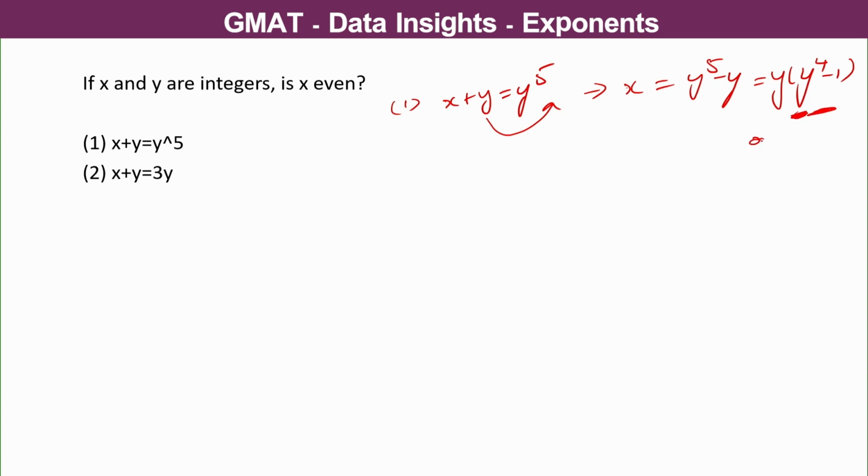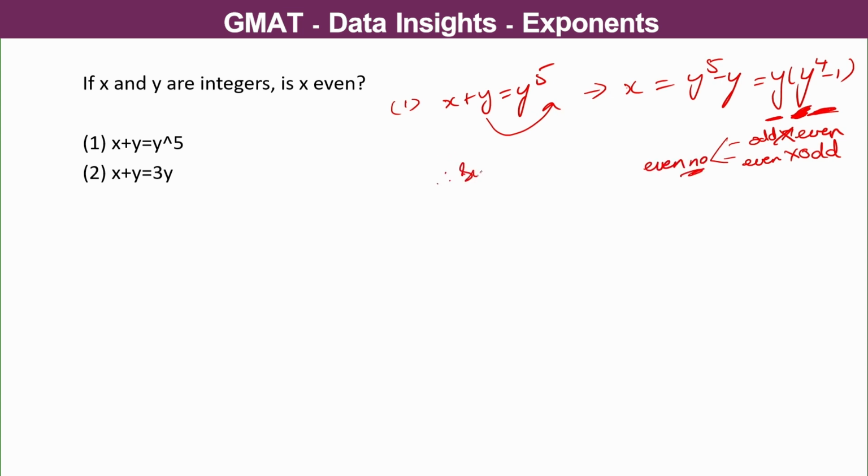So it becomes y is odd, and the second term becomes even when y is odd. And when y is even, you have y is even, and even raised to any power will give you an even number, then minus 1 of that number will give you an odd number, so this will become odd. So x is always equal to an odd number into an even number, which will always result in an even number. When you multiply an odd with an even number, the resultant is always an even number.